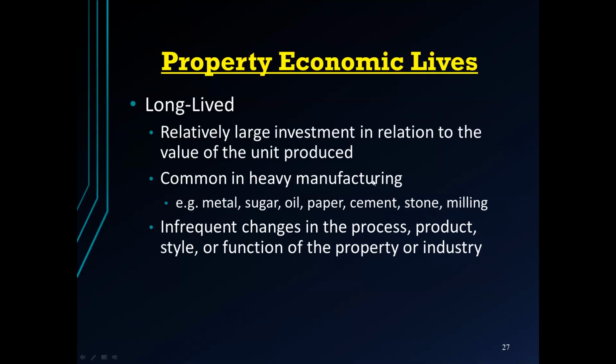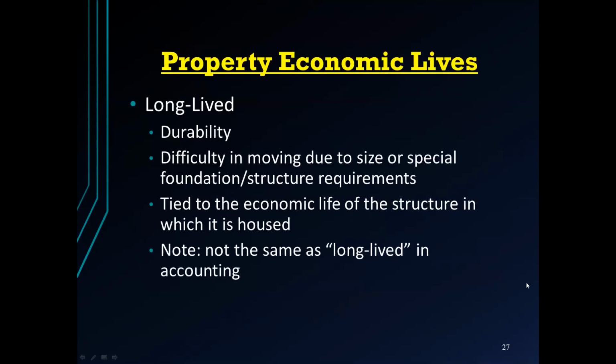This equipment is also going to be very serviceable usually. Not only is it designed to last a long time and have a long economic life, it's designed to be repaired usually. And so you might have to change the effective age. And we'll talk about how to do that in a little bit. So think of your 20-year economic life type stuff. Our tables stop at 20, but some personal property really has almost a life of 25, 30 years. Again, characterized by durability, difficulty to move or relocate because it's generally heavy manufacturing type equipment.